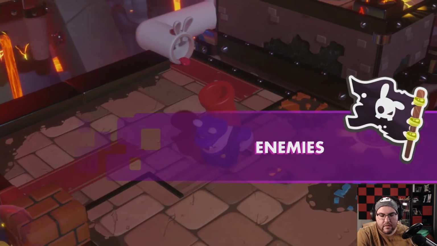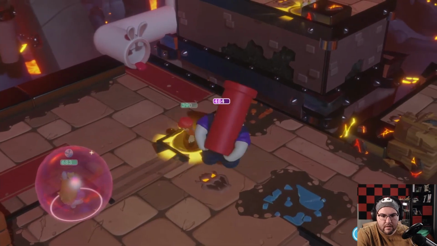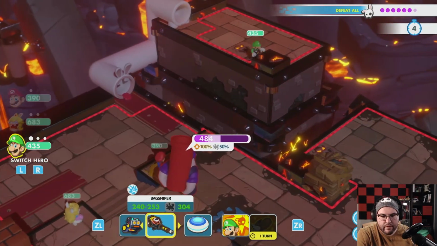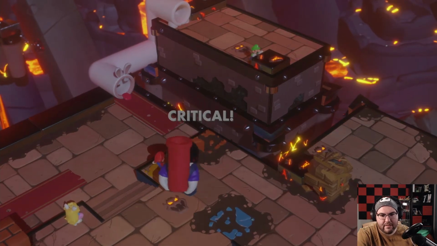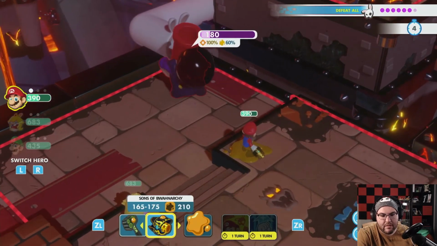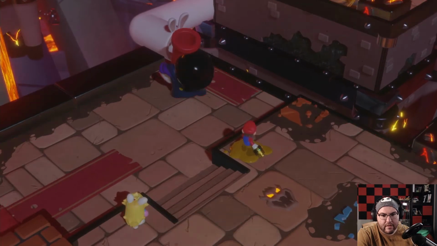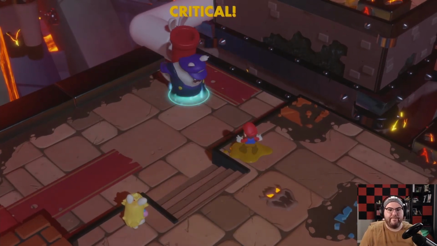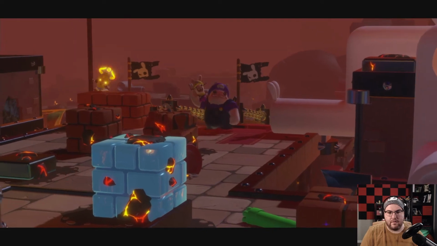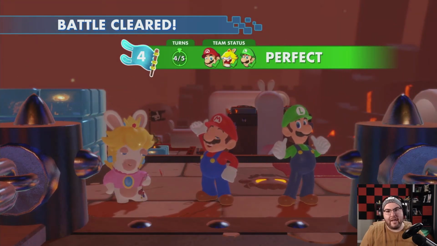Shield. Start with height. And now he can't attack even if I were to hit him. Time to play. And now he's dead. Well, they didn't go away, but that is the battle.